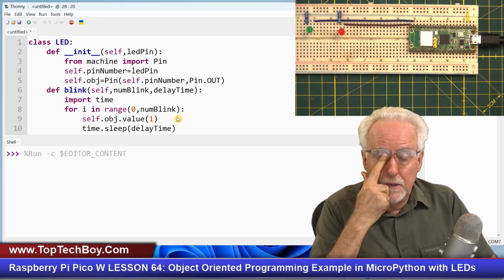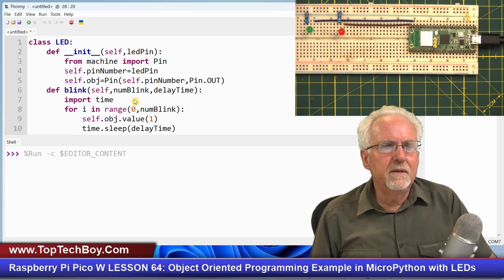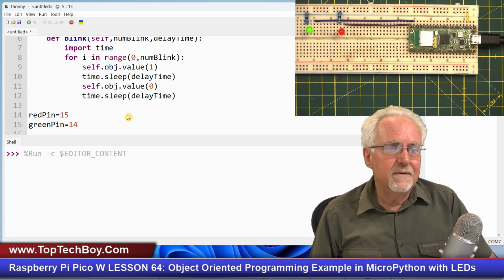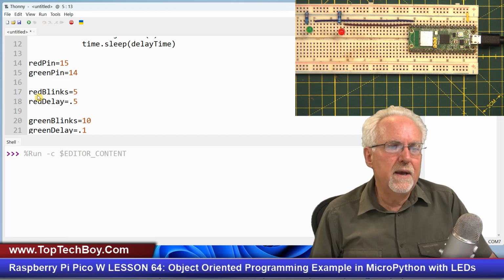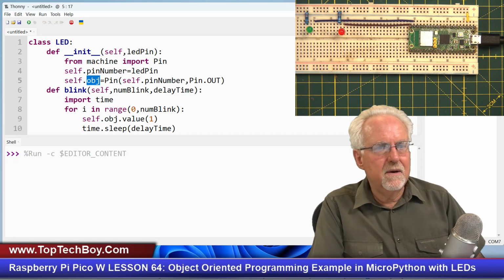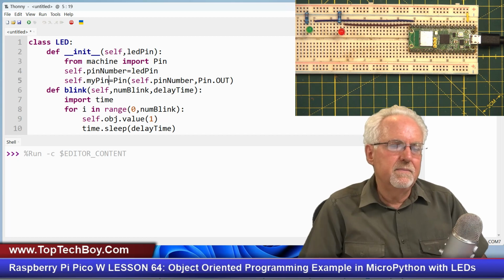I've given you 2 examples now, and the only thing that I could see that you could be a little bit confused about is that this self is red LED, right? This self is red LED, but I've got to give it some name here. Okay, this self, you know what I could call this, I could call it self.object, my pen or something like that.